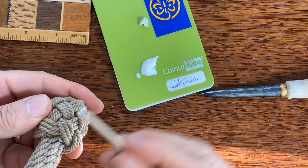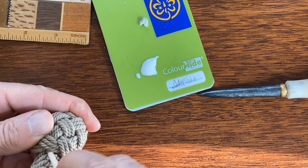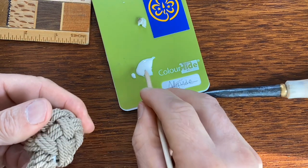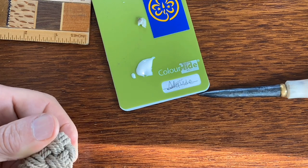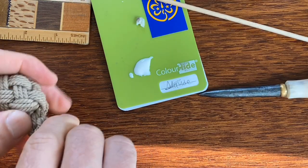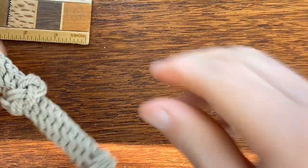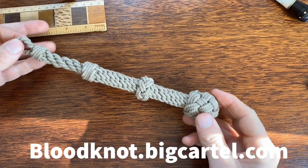And this is cotton cord. If you try and do this for synthetic, you might want to try and melt them perhaps, but that would be a bit tricky. Yeah, that's fine. And just press those bottoms down and they'll take a little bit of that glue, hopefully. Okay. There we go. That's our finished piece.